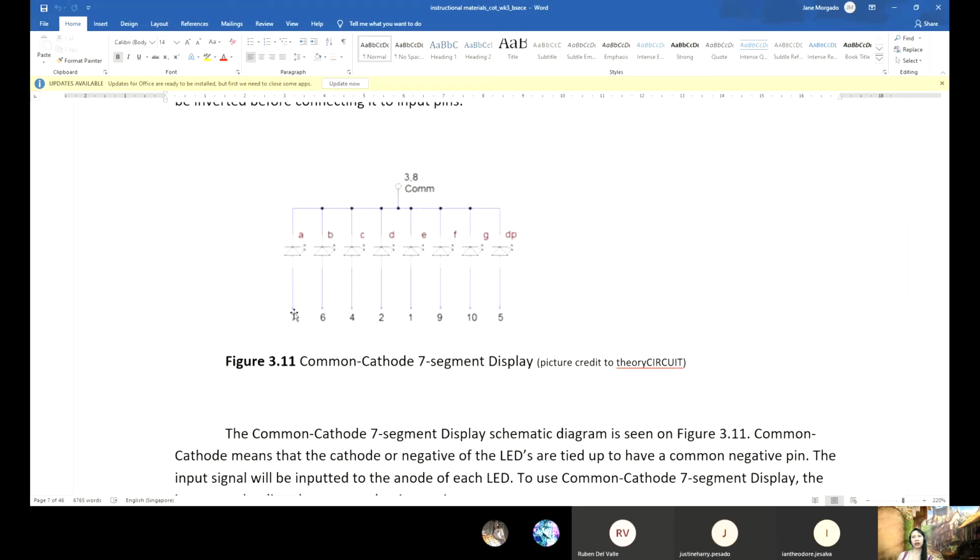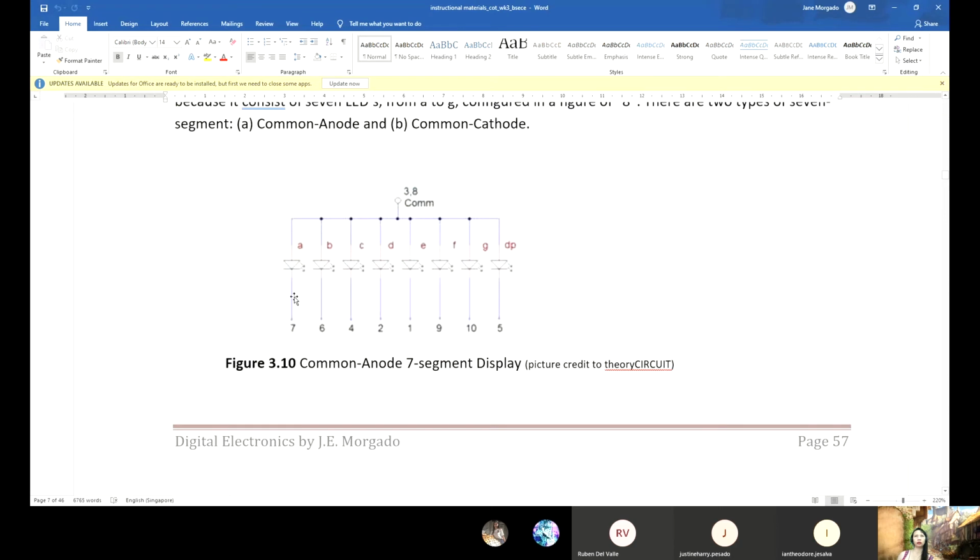But let's say common cathode is not available, so you have no choice but to buy the common anode. That's all right, but you have to. So again, for common anode, all the positives are tied together, connected to the positive voltage. So to turn on each LED, you have to supply the pins with negative voltage. Therefore, the logic circuit design for output A was your assignment yesterday.